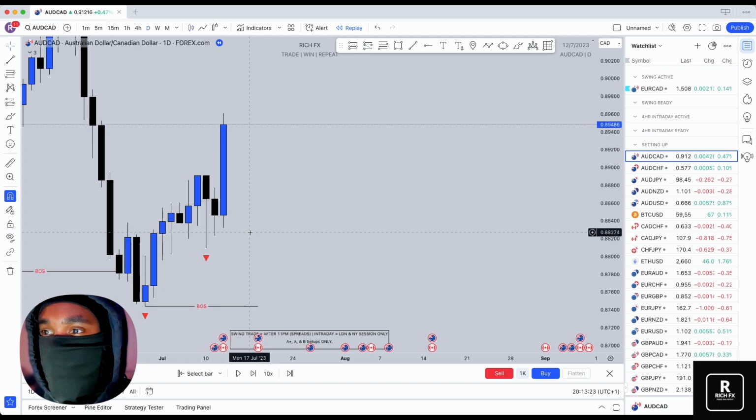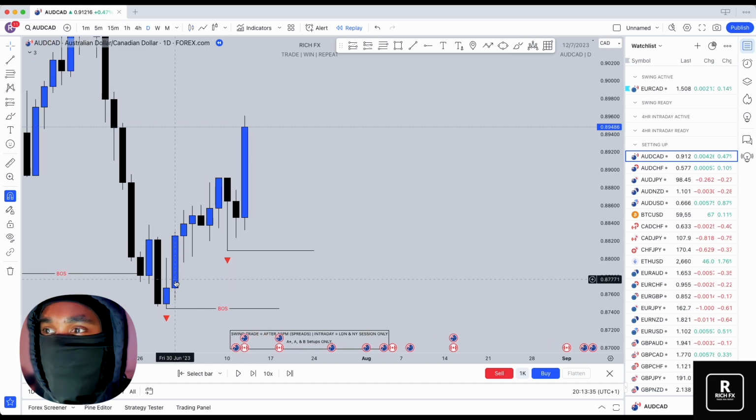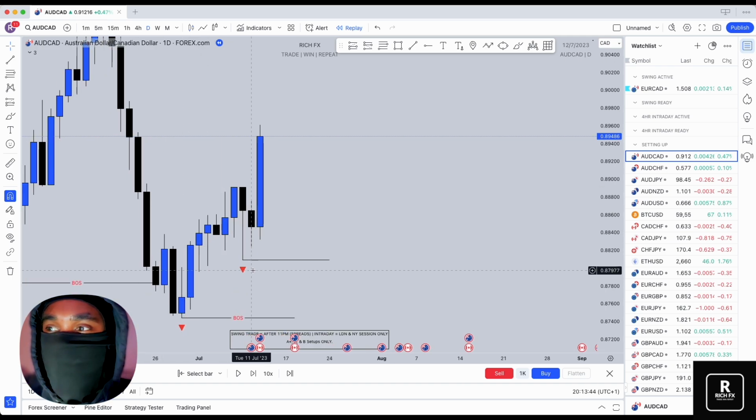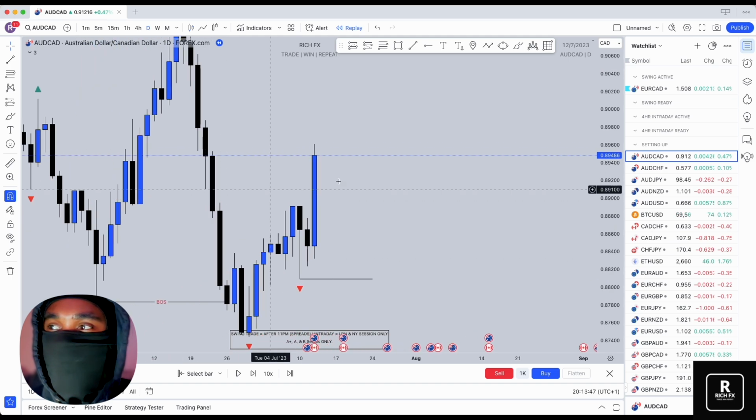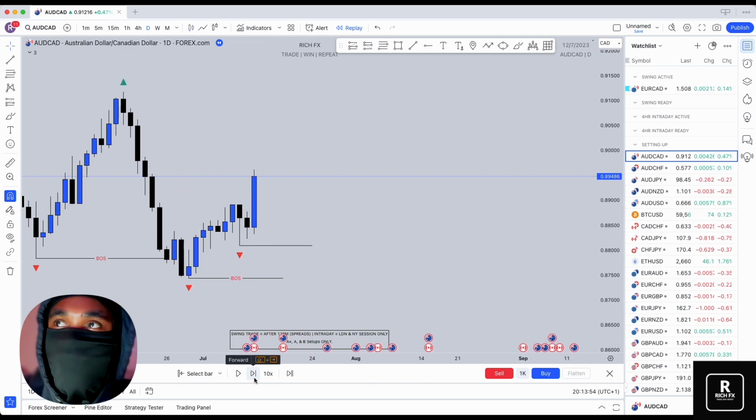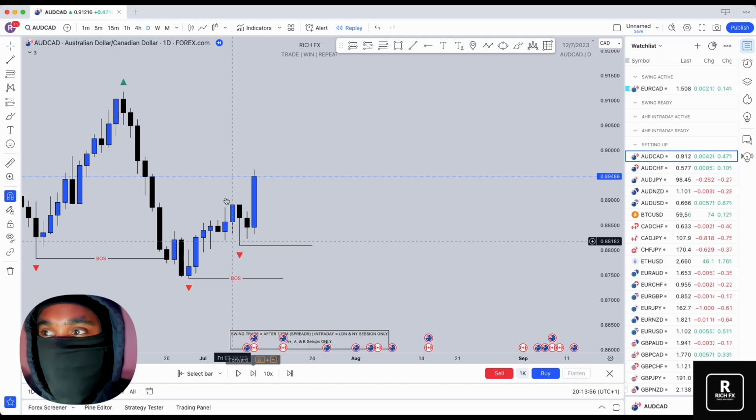Okay, now you can see that we've got another breaker, we've actually got another fractal higher, right? Now this just means price is creating higher lows. But as you already know, in the market cycle, you have higher highs, higher lows, lower lows, higher highs, right? In order for us to get a higher low, we should have had a higher high, which we did not get. However, it does not mean that this fractal is now invalid. It just depends on how you personally as an individual want to see the market.